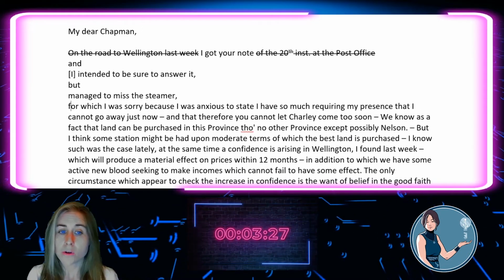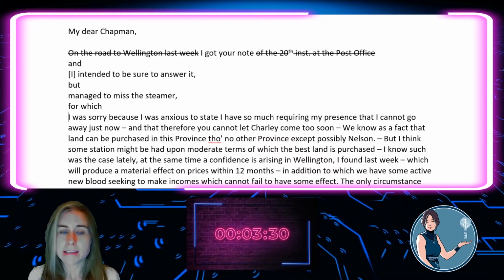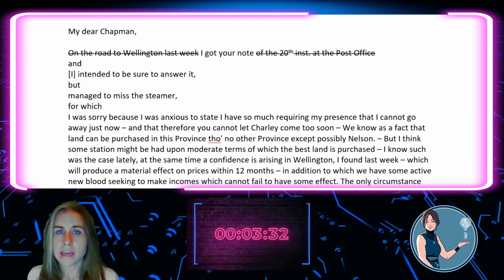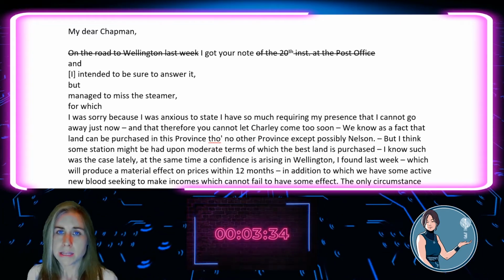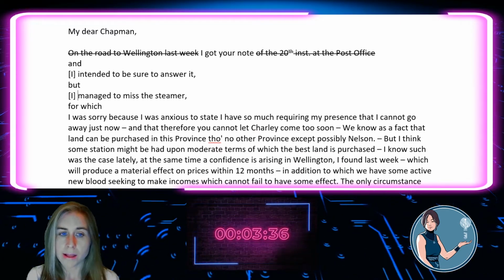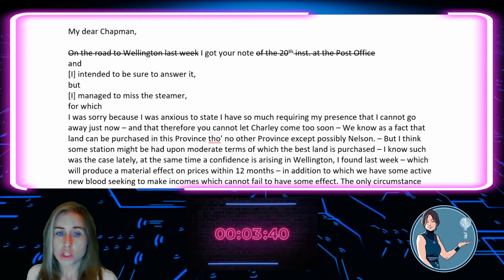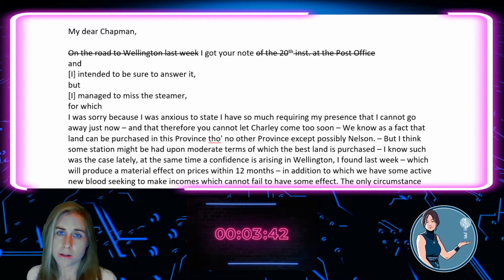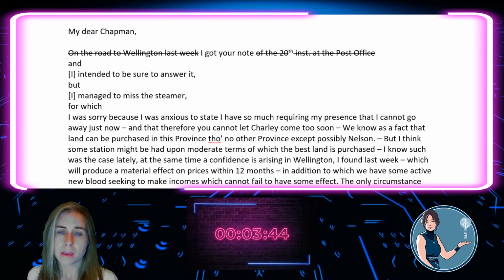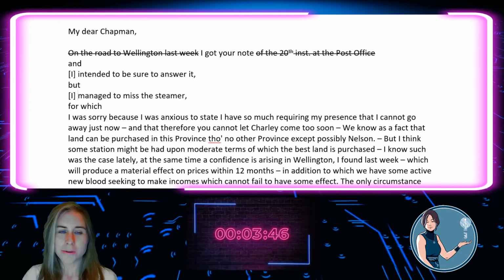So we'll take the "for which," use that as a divider, and look again at just "managed to miss the steamer." And again, there's an implied "I" there. "Managed" and "to miss the steamer," again, another participle phrase.